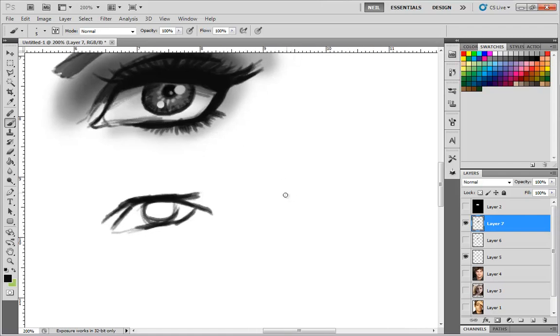You can also have that same kind of more oval base shape for a female eye as well, if you wanted to. Just keep in mind that this bottom lid is usually quite straight. The bottom lid isn't usually like this. That's not usually the shape of an eye. You typically have your top lid, this little line, and then it kind of almost goes straight to meet over here. That's like the shape. But sometimes you do have it to where it kind of comes down. It just depends on the person.